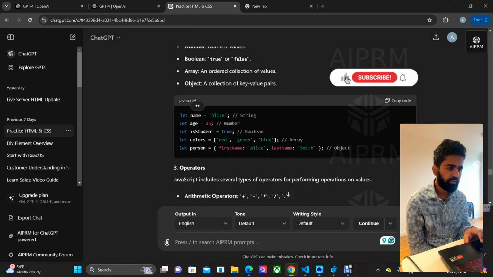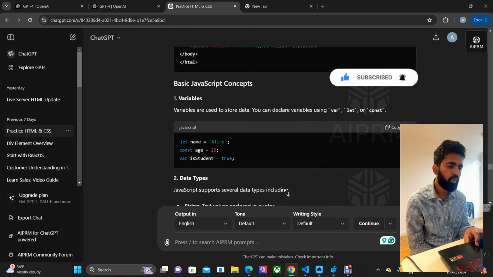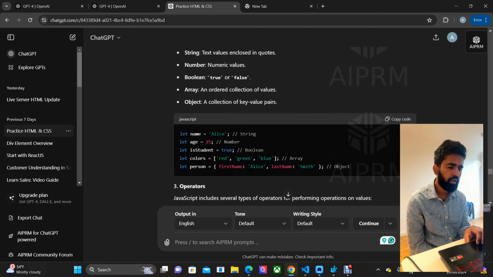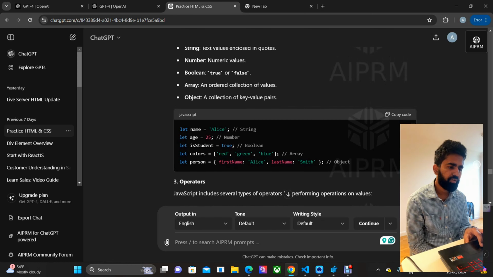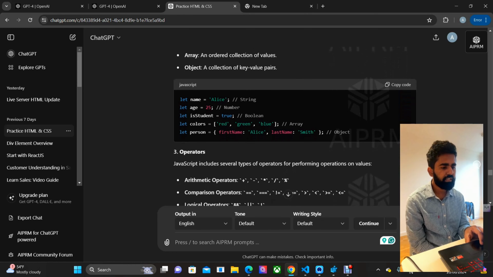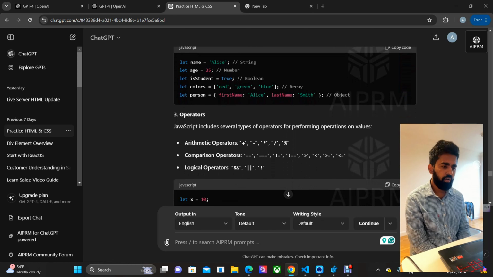In let we can use name, number, boolean, color, person. So this is how we can use all the data types like string, number, boolean, array, and object in let only.